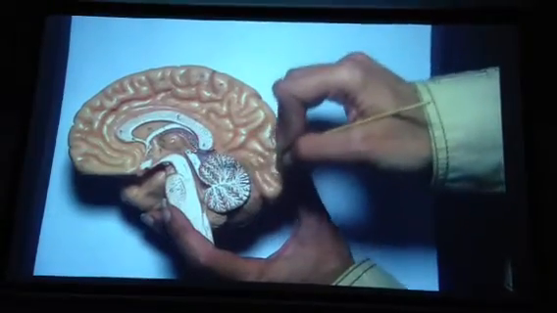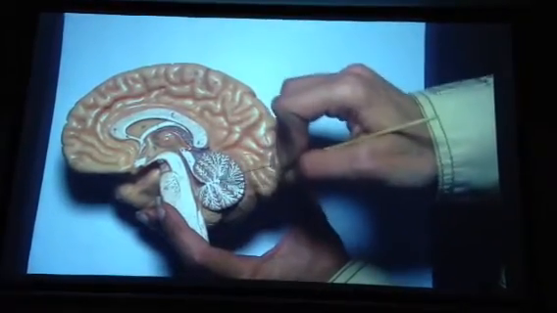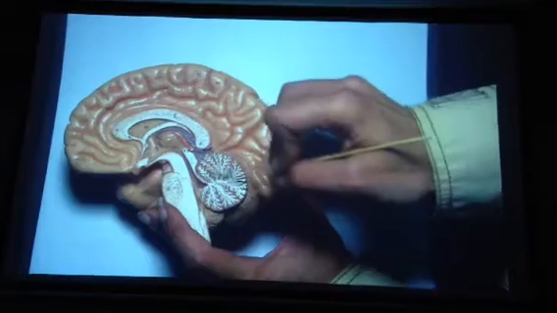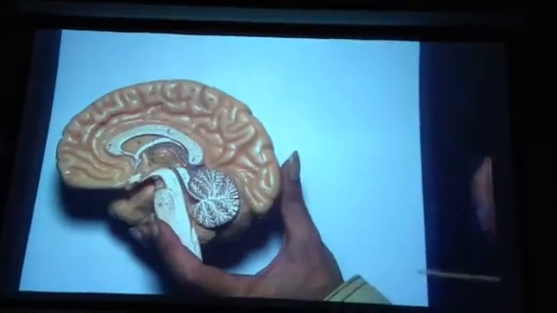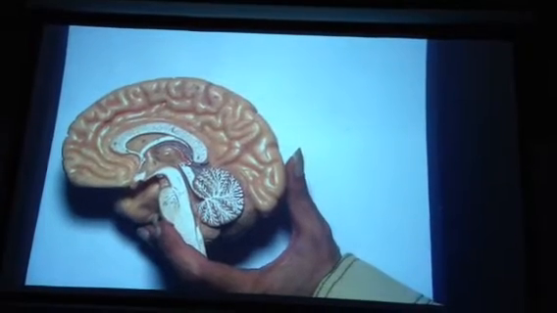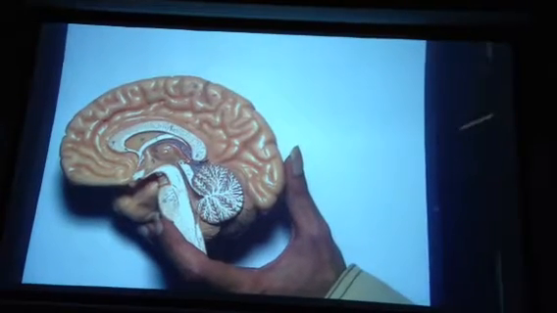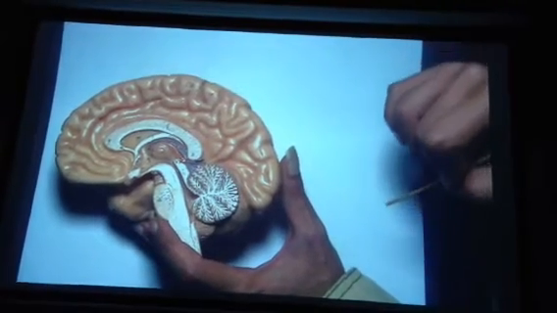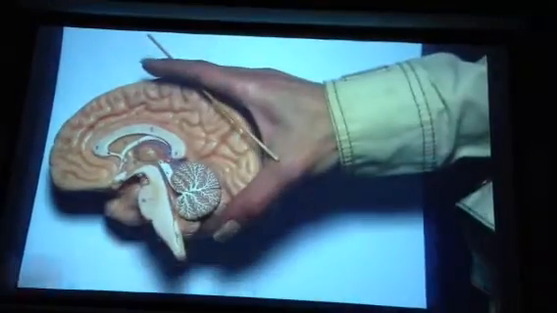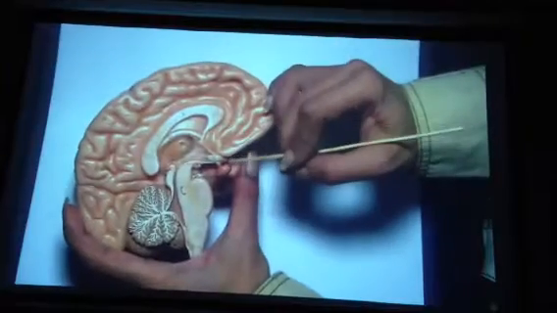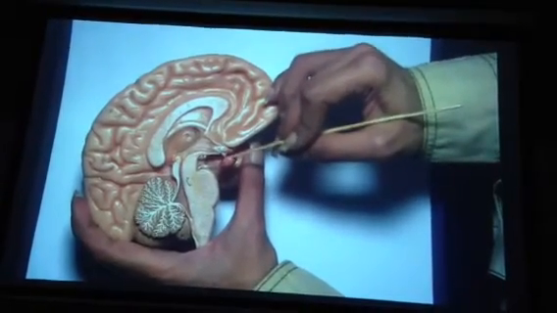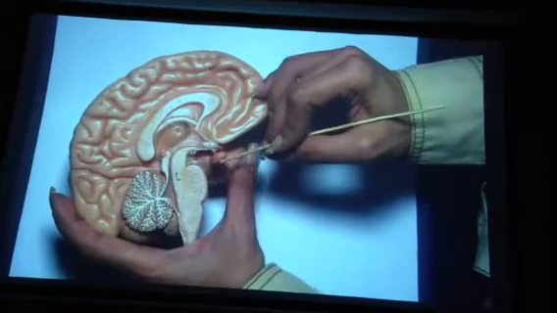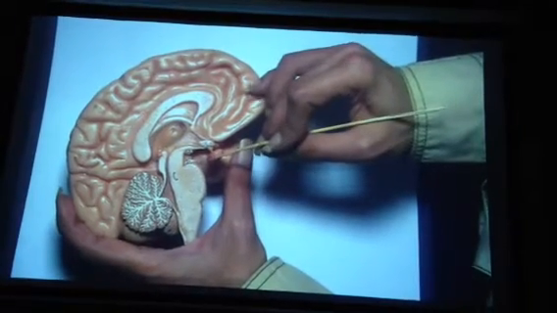All of the white that you see inside the cerebellum is known as the white matter, and that is also known as the arbor vitae, which means the tree of life. Now, there's another huge gland right here, and what do you think this gland is? Pituitary. This is your pituitary gland.